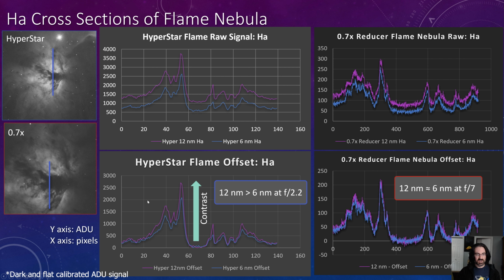When we compare this to HyperStar, we're getting signal on the order of 2,000 to 2,500. So this is one of the benefits of imaging with fast optics, is that you accumulate signal much faster. And if you compare the apparent noise of this data with the apparent noise that we see at f7, we can see, again, more advantages to collecting light that fast.